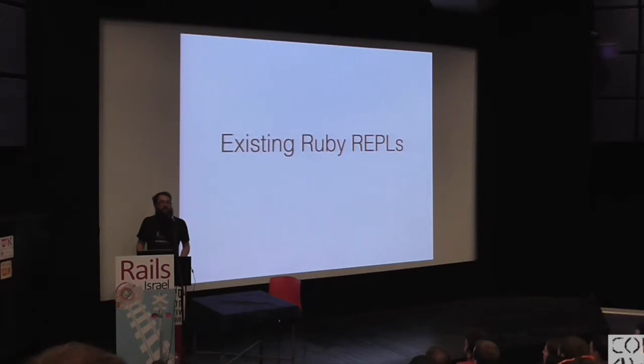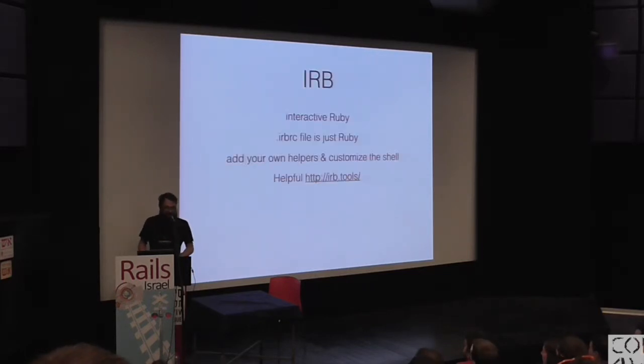So there are already existing REPLs out there that help you get your job done every day. There's, for example, IRB, which I quote from the docs here. IRB stands for Interactive Ruby. It's a tool to interactively execute Ruby expressions from the standard input. Well, it's a REPL. It's quite nice because you have an IRBRC file. This file is pretty handy because it's just Ruby again. You can just extend it, make your functions in it, add methods, add helpers, do tedious tasks like start a coffee machine, things like that. Just have an easier life. It also comes with a lot of helpful tools. It's an extension suite called RB Tools. It's almost dependency-free, but it's nice.